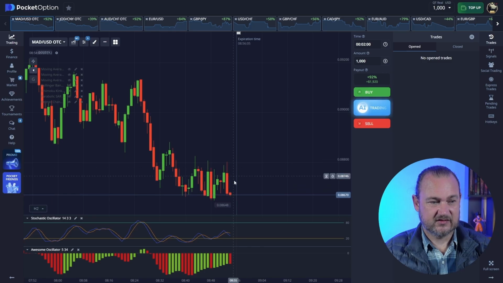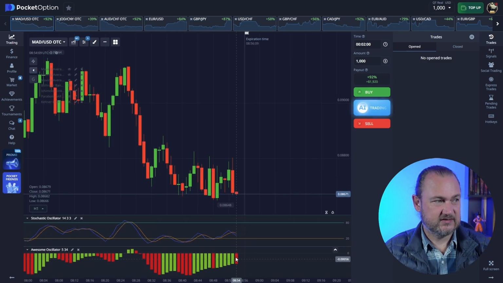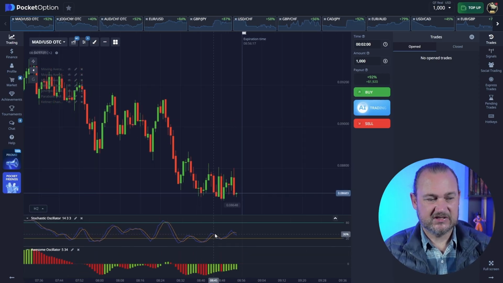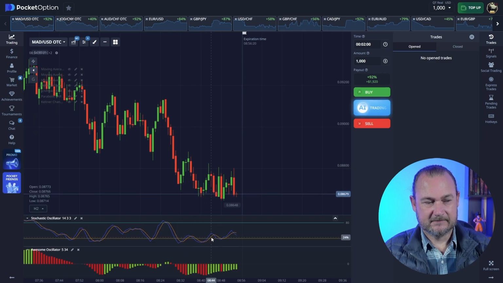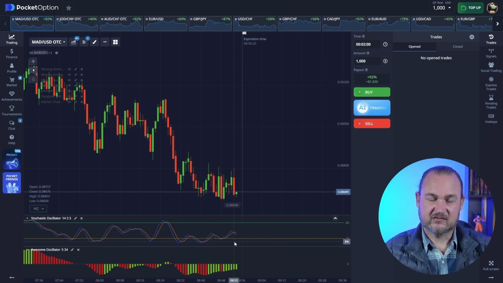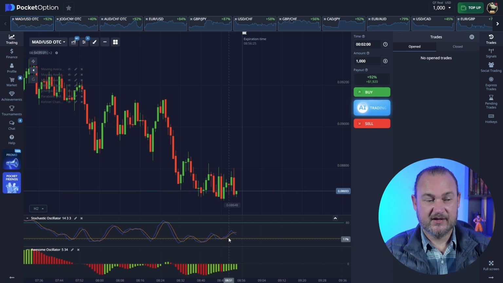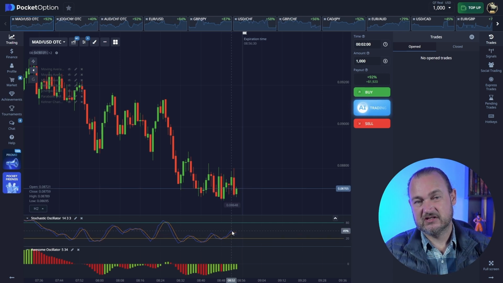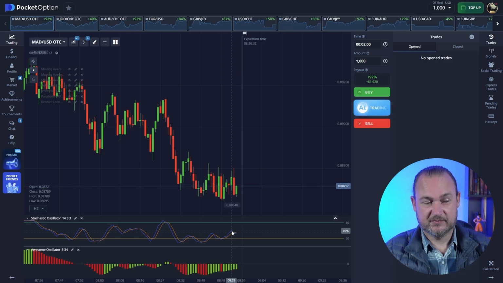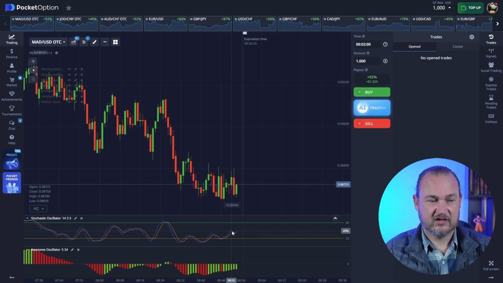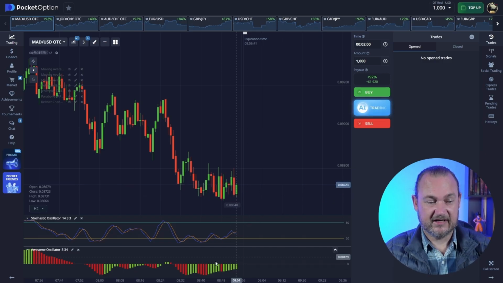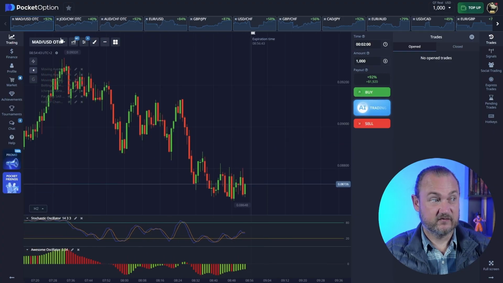Okay, this does look like it's going to give us an entry here. Let's see, we've got the red histogram, we've got 50 seconds left on this candle here, but the stochastic is turning down. Like I said, this is a bit sloppy. We've got the stochastic not running in the oversold zone like we would ideally have, but we did see the stochastic test the 50 area, and it got rejected off the 50 area, which means that the bearish momentum is being conserved. We still have bearish momentum on this, and if this starts to go down now and we get a red histogram bar, we can actually look for a trade on this.